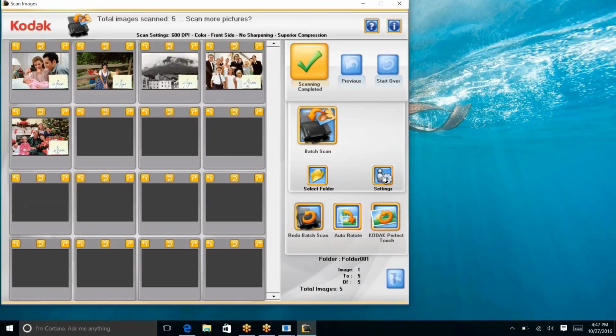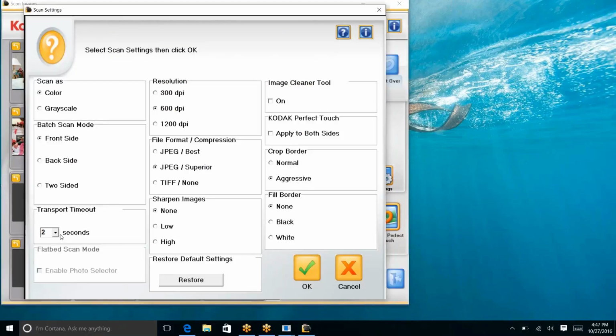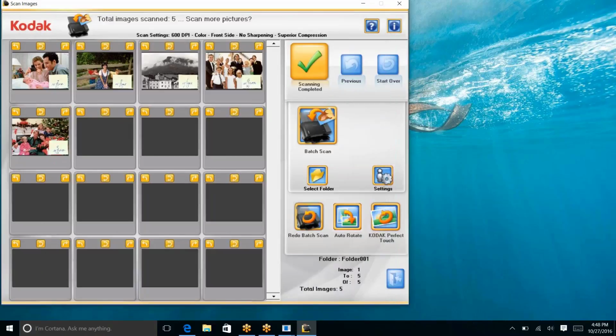One way to overcome that is to go into your settings and extend your time to the maximum so that your scanner doesn't time out. But as soon as your scanner stops and the motor stops and it quits accepting photographs, and you have to hit the batch button again, they will automatically flip. So how do we overcome that? Well, one way we can overcome that is to use our config editor.